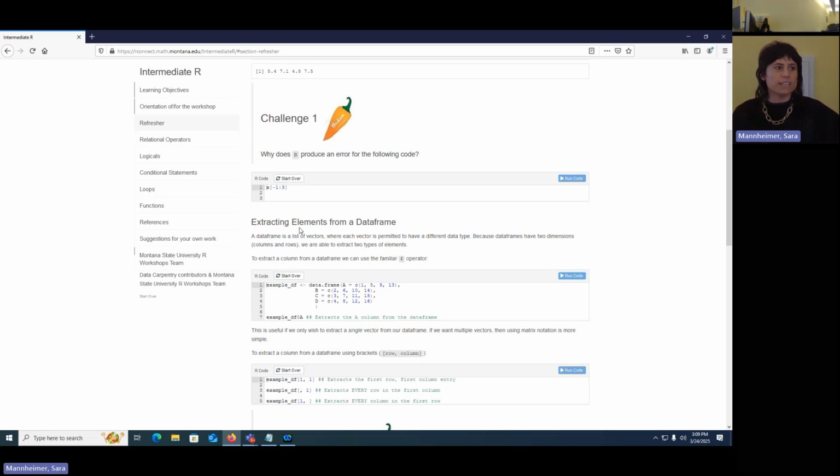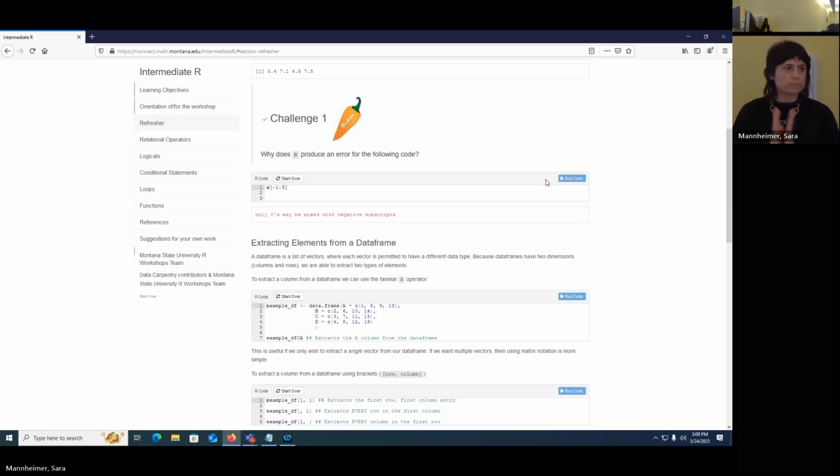Let's try this challenge here. Run this code in challenge box 1. Why is R producing an error there, do you think, when you use bracket -1:3? Right. -1 isn't actually the number -1. It's saying don't include the index 1. So you can't then say don't include the index 1 all the way to index 3. It's not right with our vernacular here or with our code.